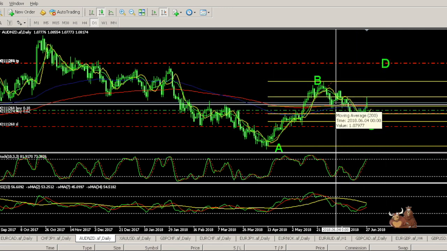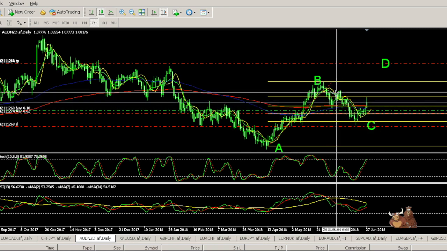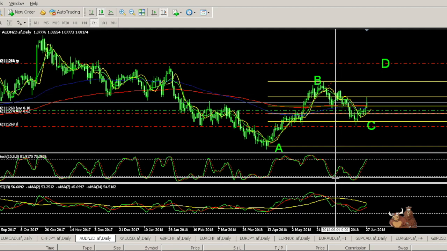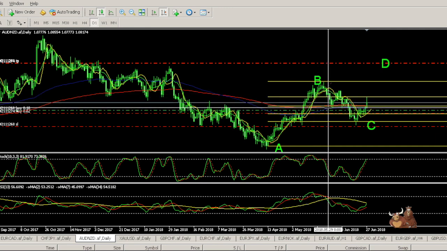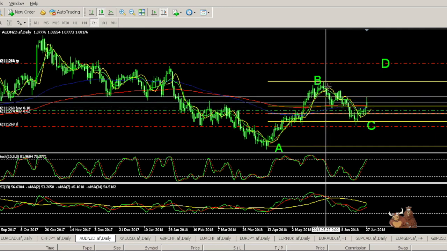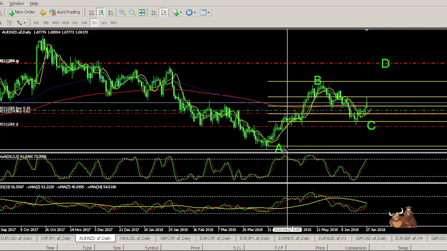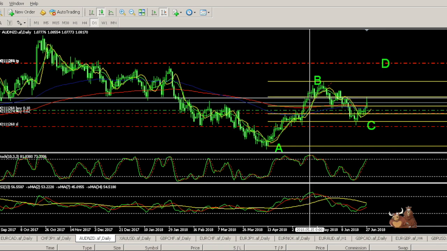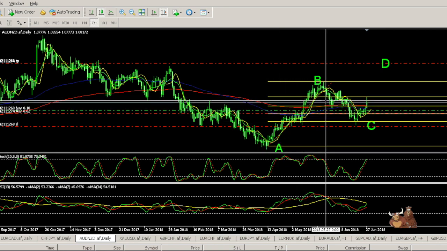Now, you may have got in here at this level when price just broke above here. You see stochastics turn to the upside. You might have broken here. Now, that wouldn't necessarily have been wrong because you hit the 38.2 fib, but if you think about it, you would have had to have quite a large stop, wouldn't you? So ideally, you would put your stop underneath the A leg, but that's a huge stop, isn't it? Look, that's 1.08 to 1.04, so that's a 400, 500 point stop.